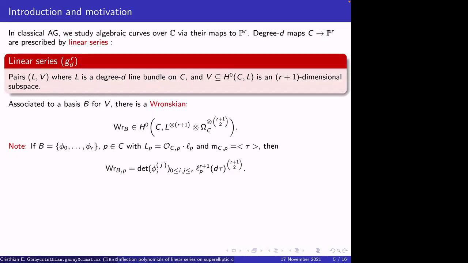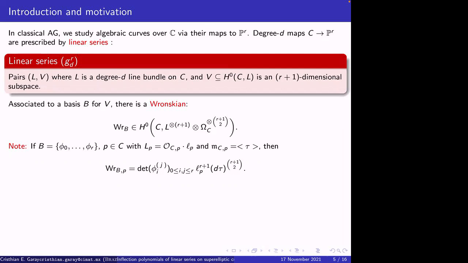Well, complex curves, just smooth and projective, and L_P is just the stalk of your line bundle at your point. It has a local parameter, and you choose a local parameter for the vanishing functions at P. And then this is the expression. The expression is what you expect. Just take iterated derivatives of your basis, varying from zero to r. And then that's the expression of the stalk.